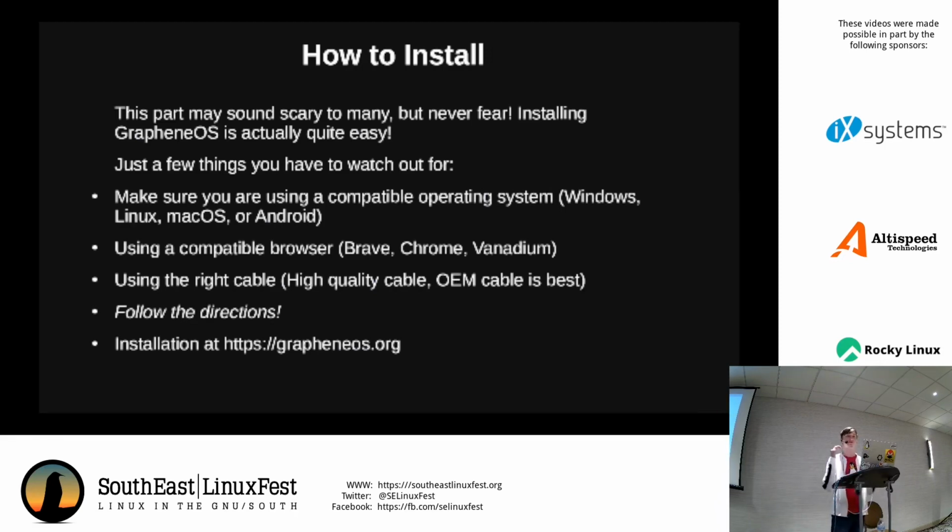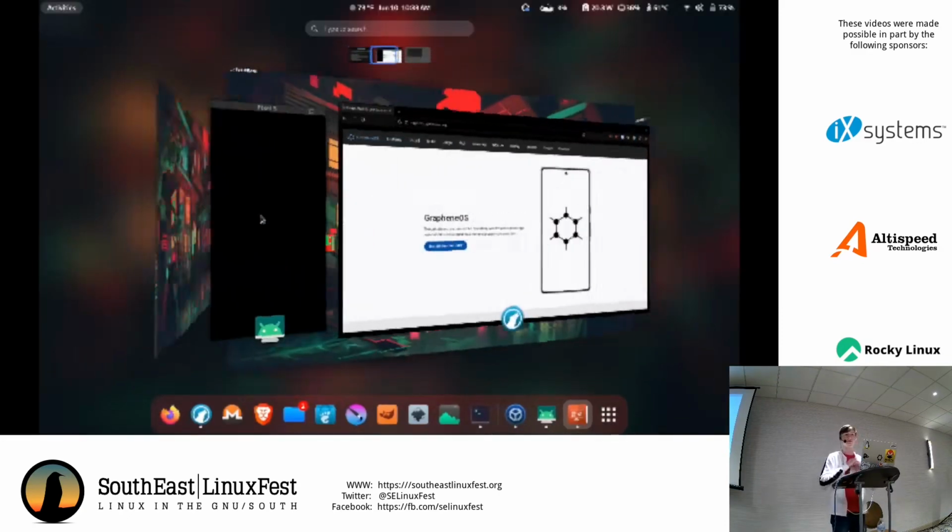And at some point it fails, and I keep doing it. I'm trying to figure out why. I'm like, okay, I'll just try the OEM cable, and it works. So I recommend just sticking to the OEM cable, because cables are super weird. If you do this one, you shouldn't have any issues. And of course, follow the directions. If you do everything in order and you do everything correctly, you should be fine.